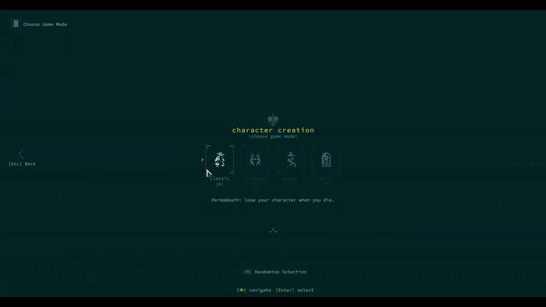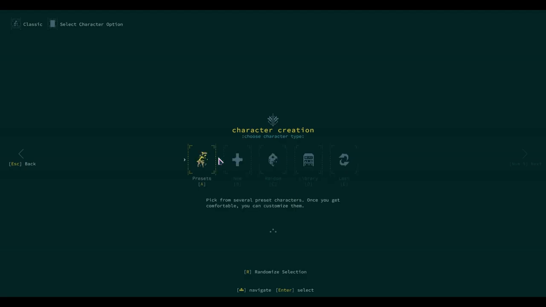Okay, so first of all, you have some choices here. You can start with your classic gameplay, you can pick the slightly lighter roleplay option, or the creative option, basically. I am going to go with the hardcore option. That's how I normally play, but feel free to play the way that you want to play. Obviously, the roleplay one's a little easier with checkpoints in the towns. And I do not recommend going with random at this point if you're still learning, because you need to pick some specific stuff.